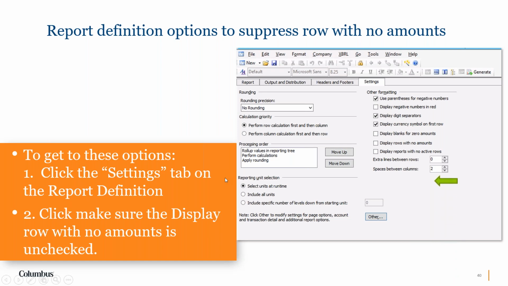On the settings tab, if you go to display rows with no amounts and leave that unchecked, then if you've got a report that has 20 rows in the row definition, but let's say there was a zero balance in 5 of those rows, you can make those rows disappear so that they don't show on the report by leaving this option unchecked.